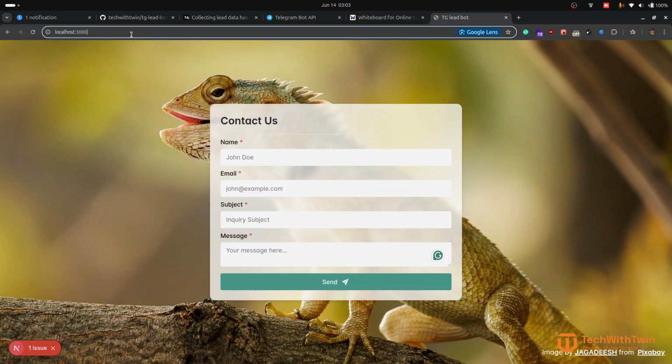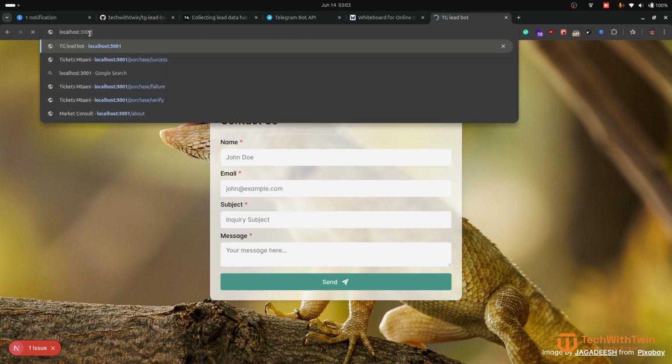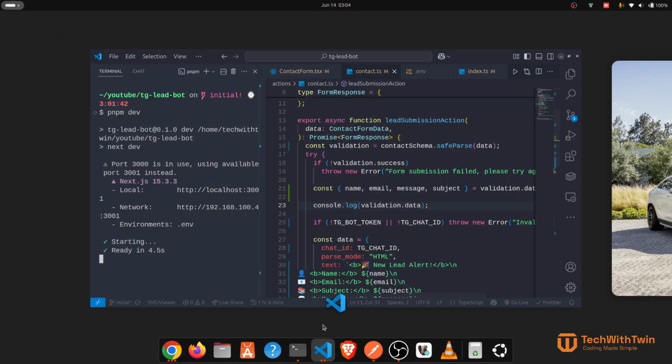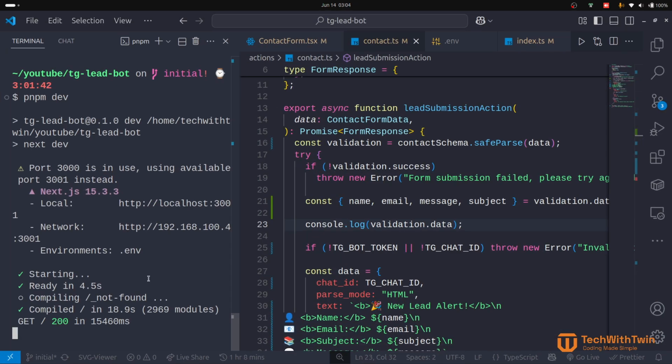I don't know why I'm keeping... So let's run port 3001. Let me see what is running on port 3000 and stop it. So this one needs to run on port 3000.